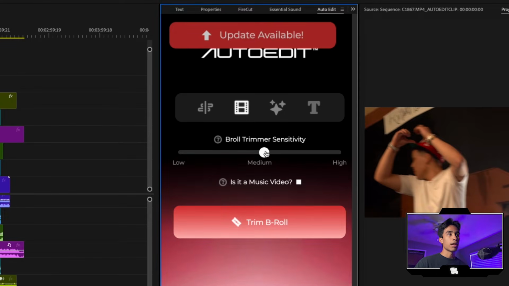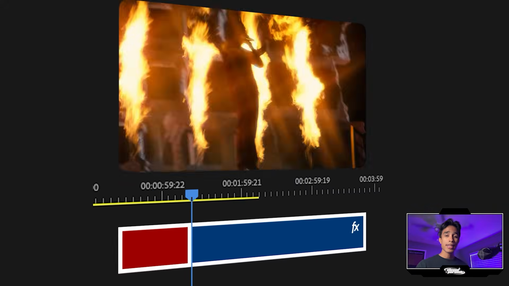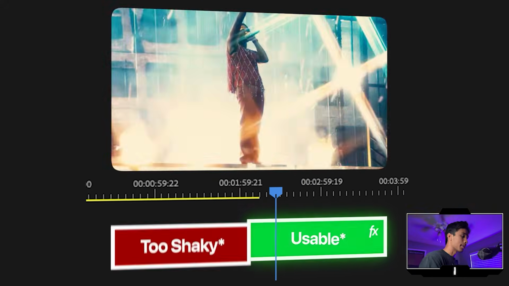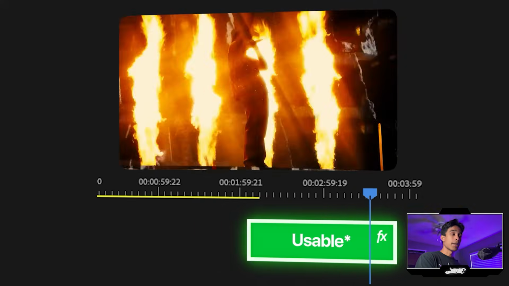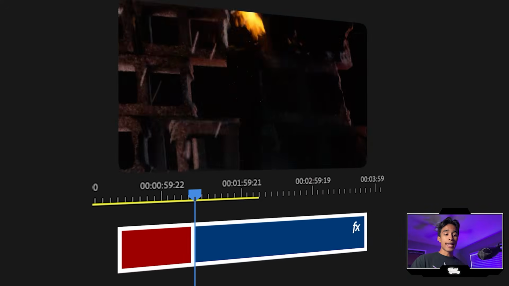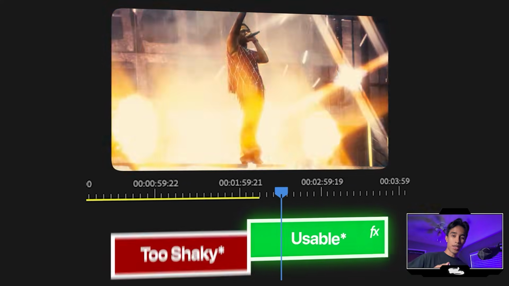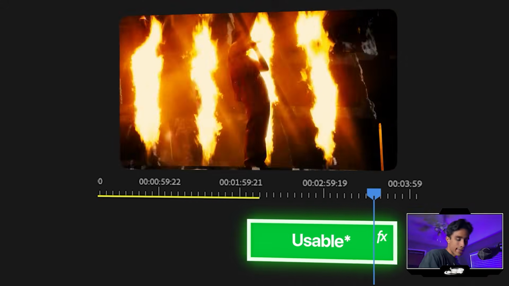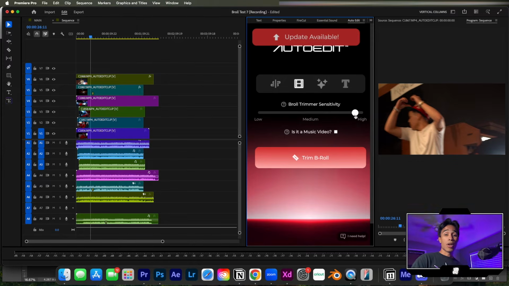Now it's going to ask me how much B-roll camera shake do I want to remove. Now the problem with a lot of B-roll clips, which we actually haven't even gotten to yet in this video, is that you get a lot of B-roll clips, you're shooting these small details, and then you move your camera because you think there's another cool shot over here. Or you're shooting this scene, and then maybe you turn your camera off, but before you get to turn your camera off, you're still pointing it down, it's moving around, it's a lot of shake, and all those parts of the video are imported into your timeline. You now have to go ahead and trim those out. What I'm going to say is I think I was moving my camera a lot.